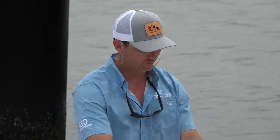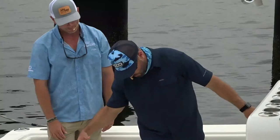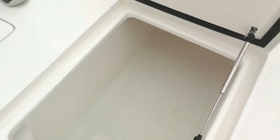Doors all insulated. Obviously, we have extra insulation around the box. If you guys can't see it there, and maybe Anthony can come around, but that box goes well up underneath the leaning post. So it's a massive fish box. And that's what people don't realize, especially when they're looking at the boats online, is that it actually goes up underneath the deck, like you're just saying. Yeah.